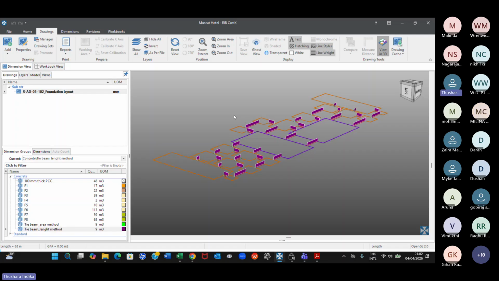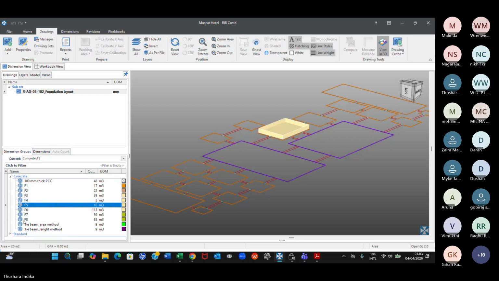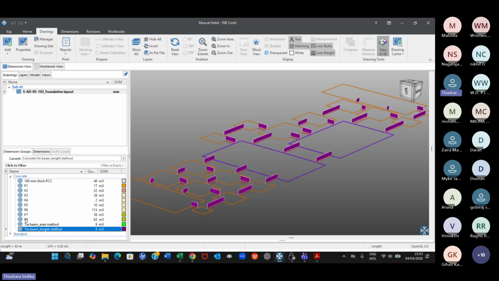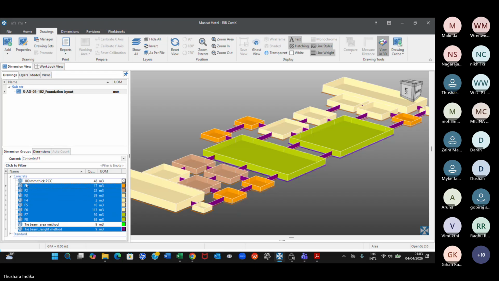Can you produce this as a 3D view? Select this one, and select everything else plus the length method, and see how you will see the 3D view like what I did earlier. You select this one, Control, and then just click that way.